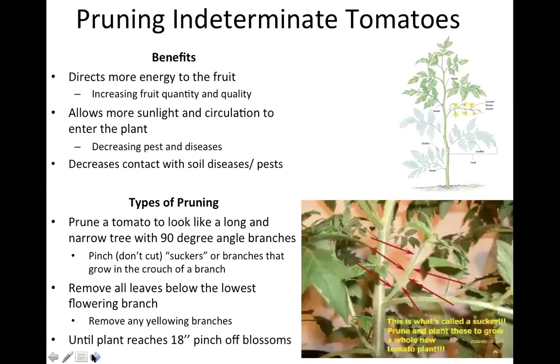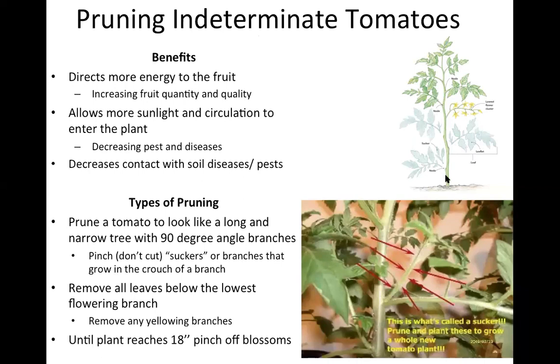And then pruning. We talked a lot about pruning, but I'll give you a real quick review. If you have tomatoes, they'll just grow along the ground, get big and bushy, and get all kinds of diseases. So the idea is to get it off the ground and trellis it. These are for indeterminate tomatoes. Determinate tomatoes are more like the Romas and Rutgers, the 4-foot tall bushes that you don't need to trellis. They produce all their fruit at once, and that's why there are too many tomatoes to deal with, so a lot of people will can them and preserve them, make sauces. But indeterminate tomatoes will just keep on growing until a frost comes. They can get like 6 feet tall or at least.